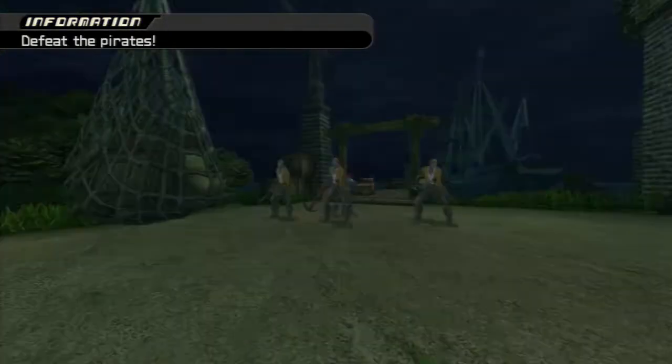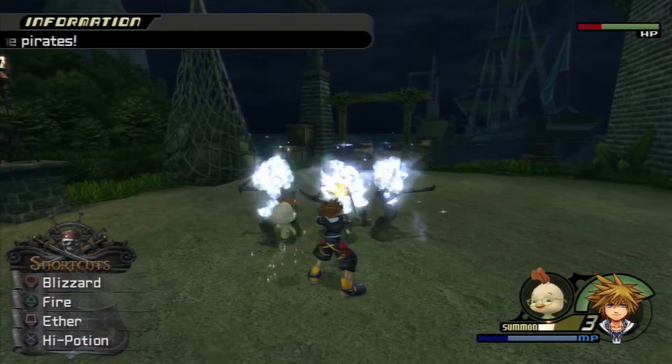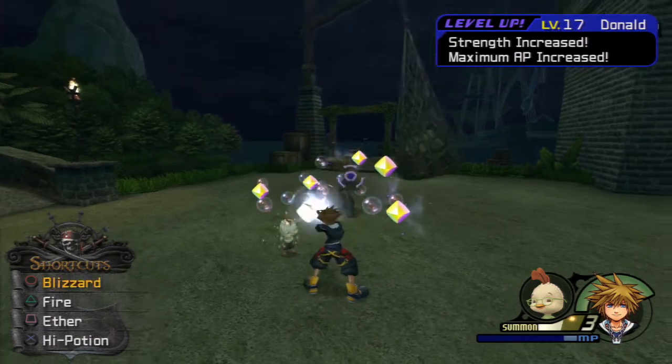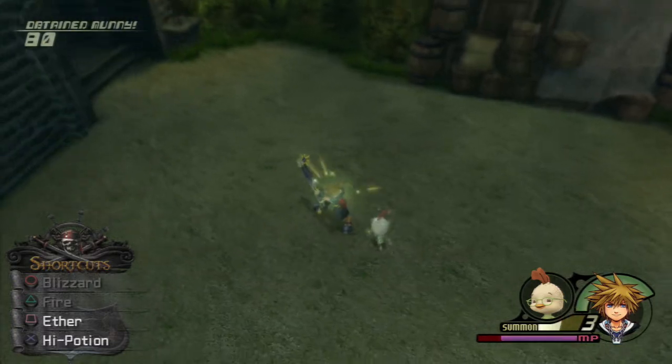It's funny because that actually is a really good tip. So, with Chicken Little here, what I'm actually going to do is spam Blizzard on them, because the pirates are susceptible to Blizzard. They're actually extremely weak to the Blizzard spell. It actually locks them up.